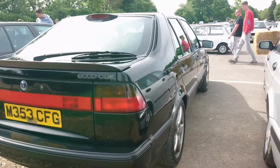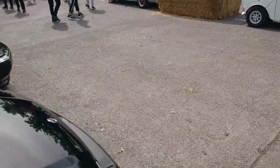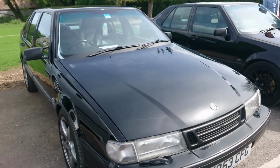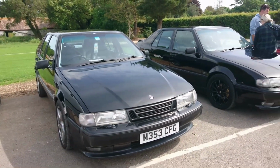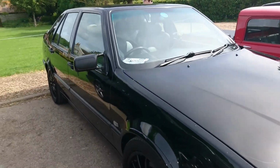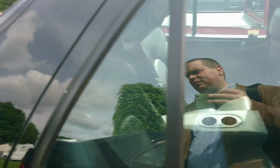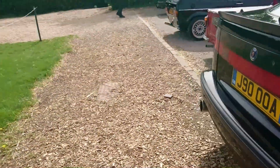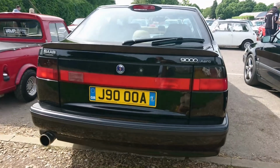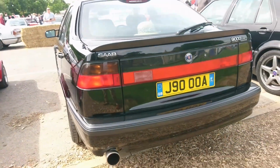This though, 1994 to 5 Saab 9000 CSE. I would very much like to drive something like this, viewers. I haven't ever been offered one of these actually. We have had a go on another car on the Type 4 platform recently, the Alfa 164 that some of you would have seen on Sensible Secondhand Classics. But you know, one of these would be most agreeable as well. Oh, this is an Aero. Getting the same kind of era. I think this is a personal plate, so I don't know exactly what it is, but yes, of course, all the leather, all the luxury, and some very fast Swedish action with a big exhaust as well.